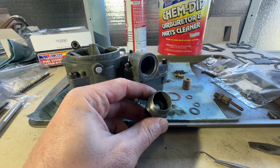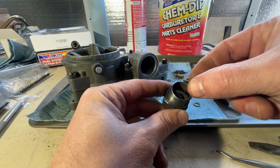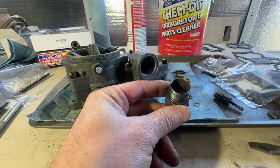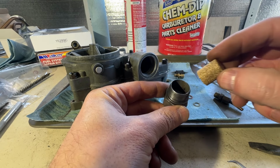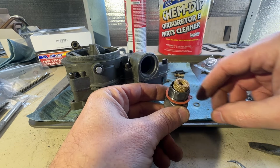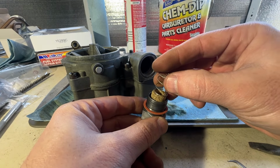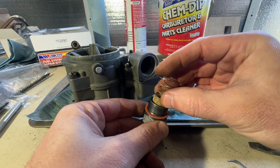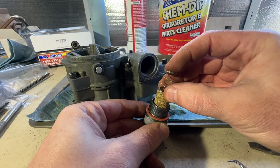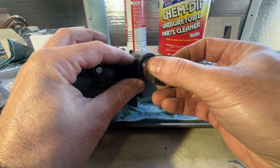This piece was missing all of its seals and it had that blue goop on it. So we're going to put it back together. Now we've got a seal that goes down inside here. Get that positioned just like that. And then this fuel filter here will go down inside like that. We also have this gasket here. And then this spring that was missing, it's going to go inside there, and it pushes on this filter, and that provides a bypass. If this filter gets plugged, that filter can get pushed out of the way with the spring there. It gets pushed in so that fuel can continue to flow, though you'll lose performance when that begins to happen.